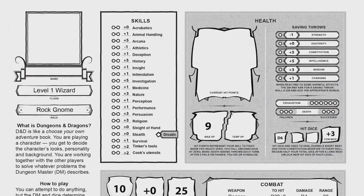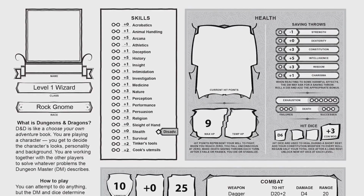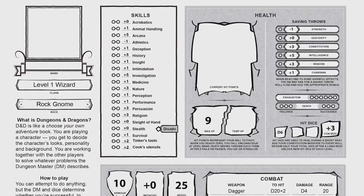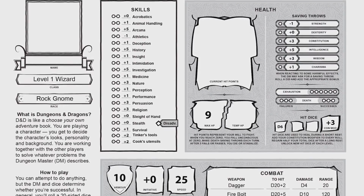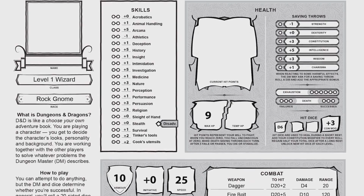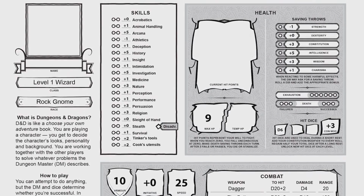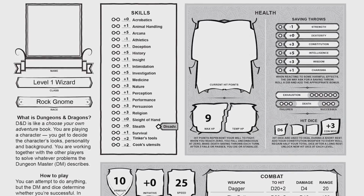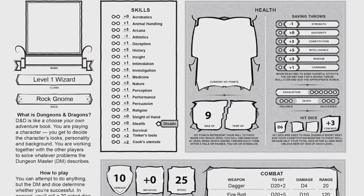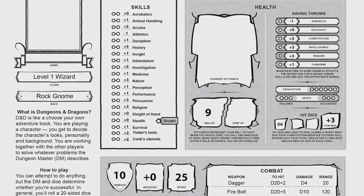All the skills are listed alphabetically. There's a little box there in case you have disadvantage. I haven't paired up the skills to an ability score modifier because I haven't listed ability scores here, like I said earlier. There's a big section for health because it's good to be able to scratch that out and tally it up or whatever you need to do. Scribble space in there. Saving throws, they're just saving throws. There's an exhaustion tracker and a death saving throw thing.